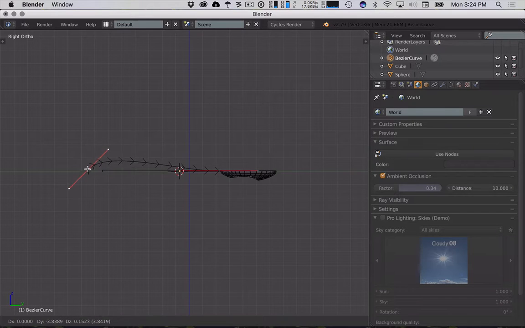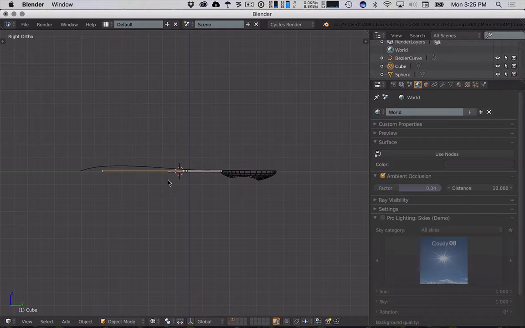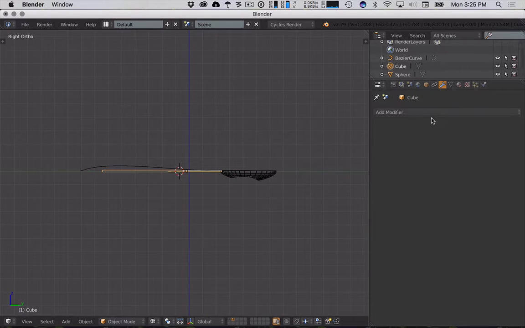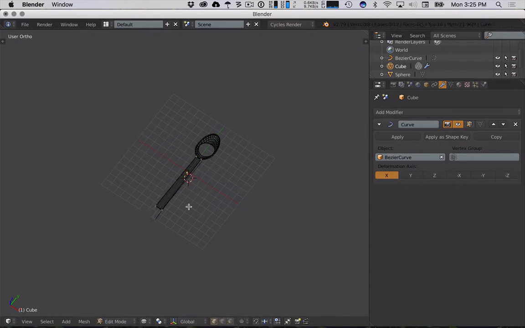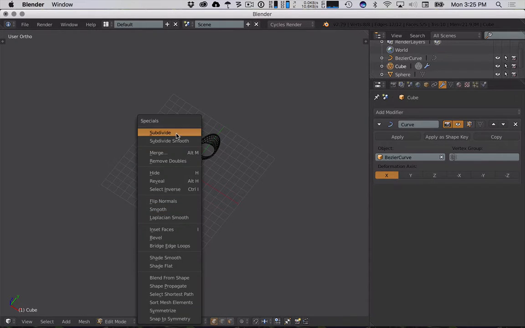Maybe grab this and move it along the Y. Then just apply your curve modifier. Oh, right, but you need to also give your spoon a bunch more faces. It does not have enough faces.